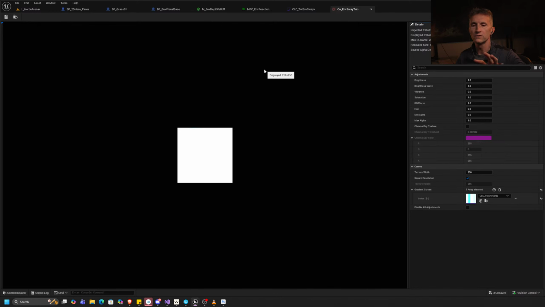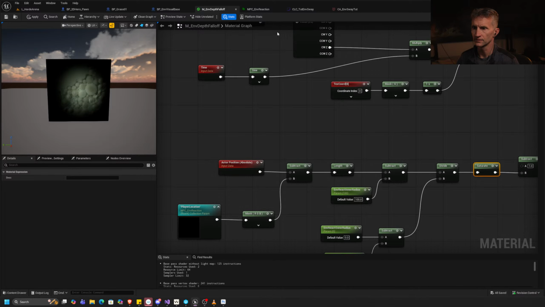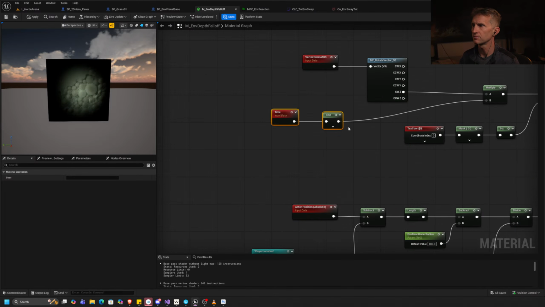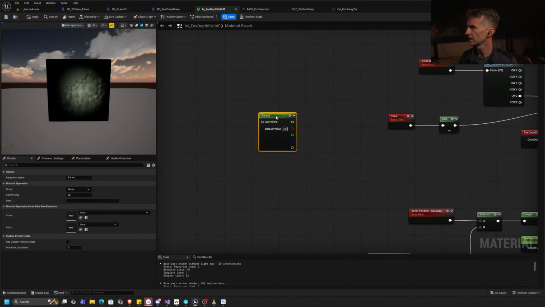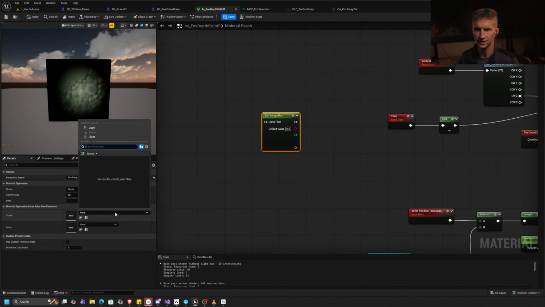So all we've done, the biggest point here is, the goal here was just, we're making our own curve to drive this, and we're using colors to do it. So if we save all of this, we go back to our depth. We're going to replace this time and sine wave with our curve atlas. So let's go ahead and do that. Let's get a curve atlas row parameter. Okay, and this is going to be our environment sway atlas. Okay, and in here, we're going to take the curve.